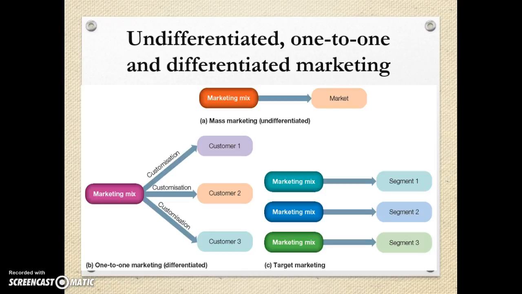In the consumer market, the most commonly seen is target marketing, where you'll see companies developing separate marketing mixes for separate segments of the market. The soft drink industry is a good example of this. So you can see how, for example, Solo lemon soft drink is targeted differently to Lift. It's also a lemon soft drink. It's not that much different, but they're definitely developing different strategies to target different segments of the market. So you might want to think about that. Take a moment. You can pause this video, of course, and have a really good think if you like.